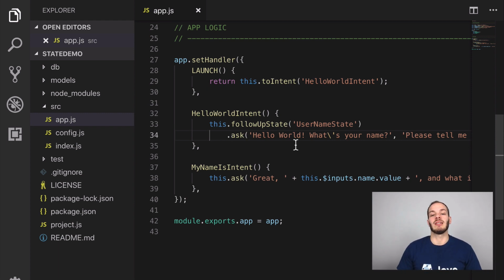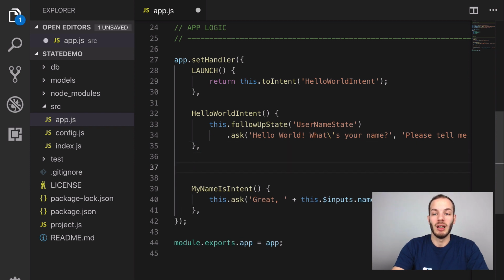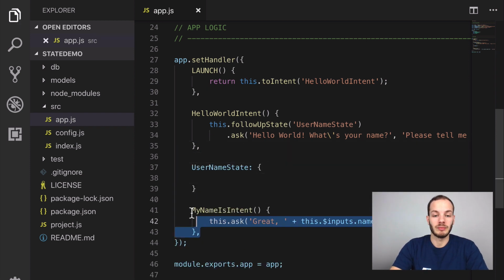This means that this state is added to our response and then also added to the request that comes back after the person said something and answered with the names. By knowing that it's in the username state, we know that the person answered with their own name, and we can add this state by adding an object to this handler.